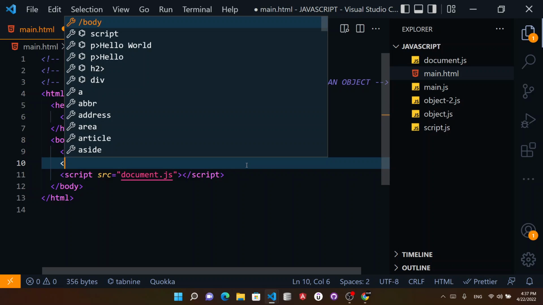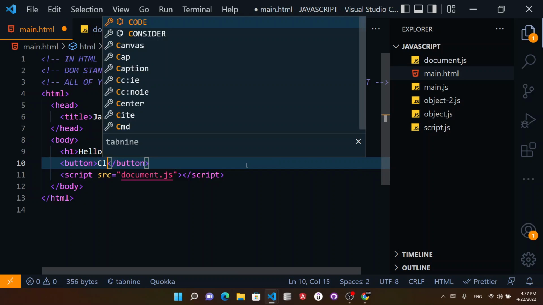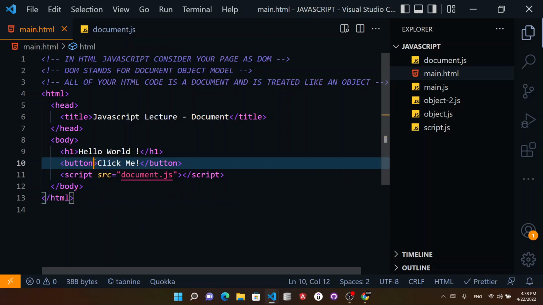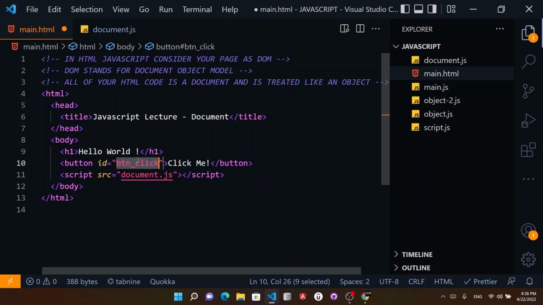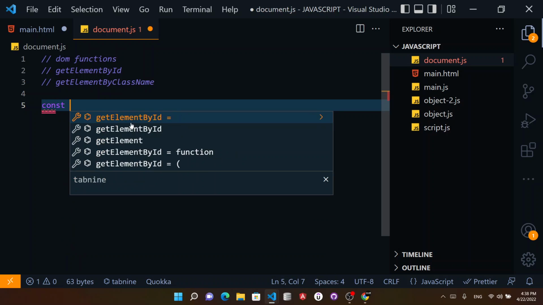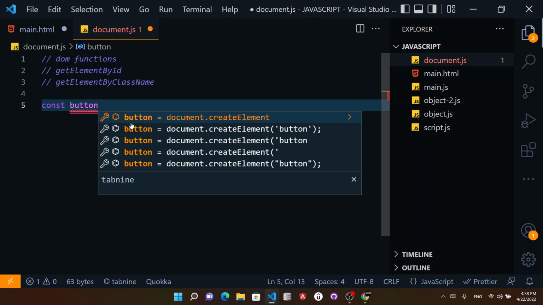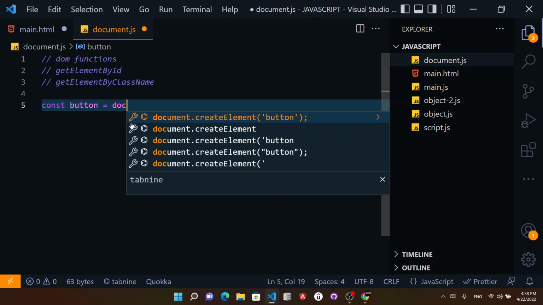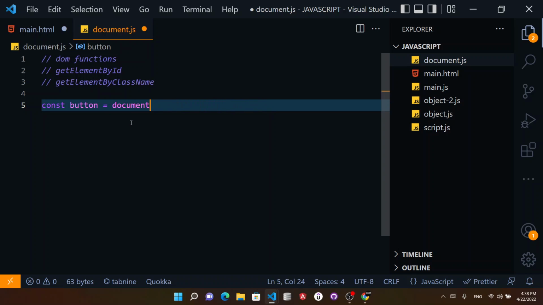Suppose I'm having a button here which says click me like this, and this button shares an ID which is btn click button ID. Now if I make one variable with const button is equal to document, which we learned that we need to grab something from the document.